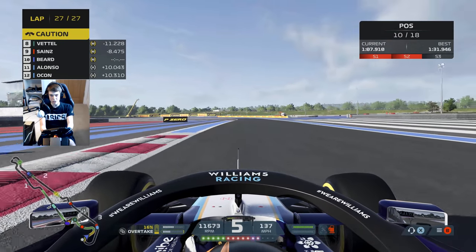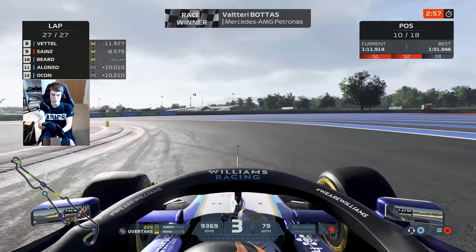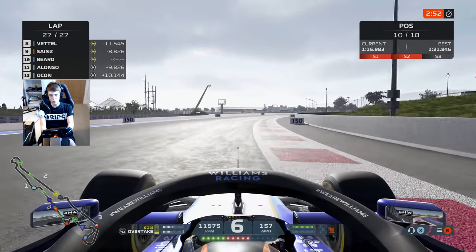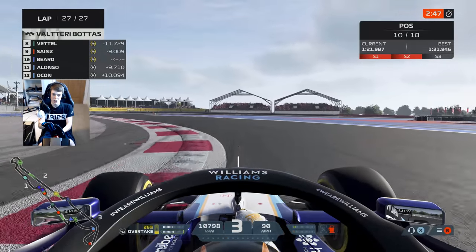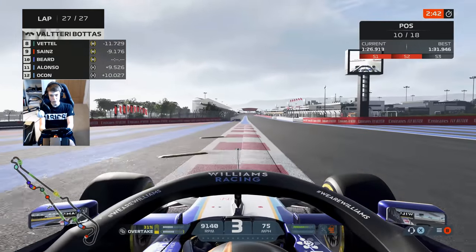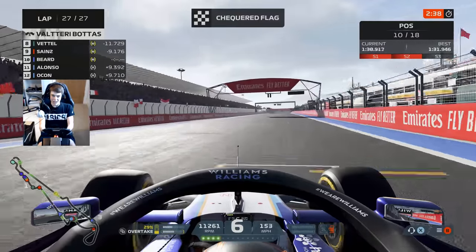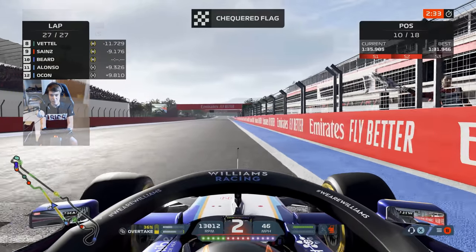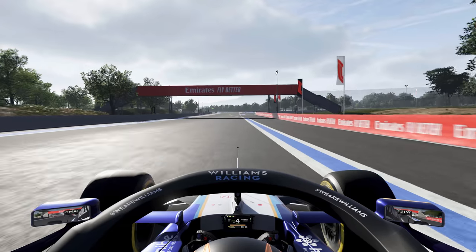It's going to be one of the Mercs to win — and it's Bottas again to take home another race victory, further extending his lead in the World Championship. Hamilton comes through for P2, then the Red Bulls of Verstappen and Perez in third and fourth. But for us — rounding the final couple of corners — this is a huge amount of prize money on the line for Williams. We come home 10th at the French Grand Prix. That is exactly what you love to see!